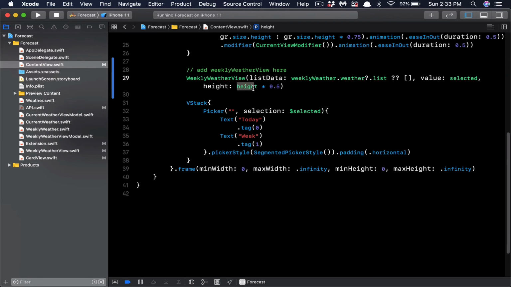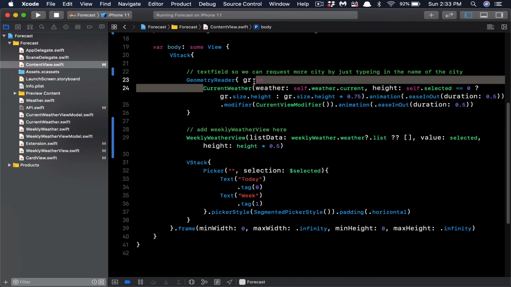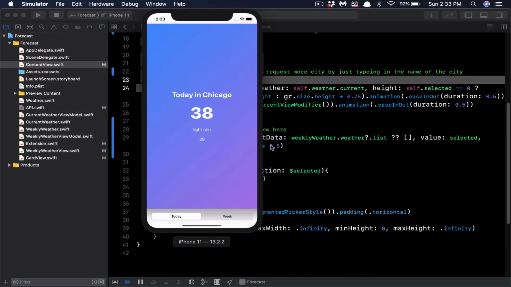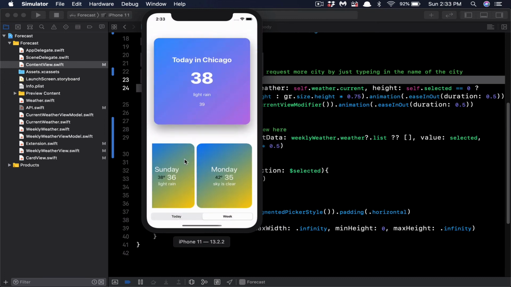I want to take that and give me just 50% of that full screen, because if I take 100%, then you will not be able to see the current weather card, which is this one right here. So what happens is, if I take 100%, these cards will automatically expand all the way up to here, and this card right here will be pushed away. So it will be a conflict between these two items, so they will not be happy with each other. It will be a fight over who wants more space. So that's why I said, give me 50%, you take 50%, so we're both happy.